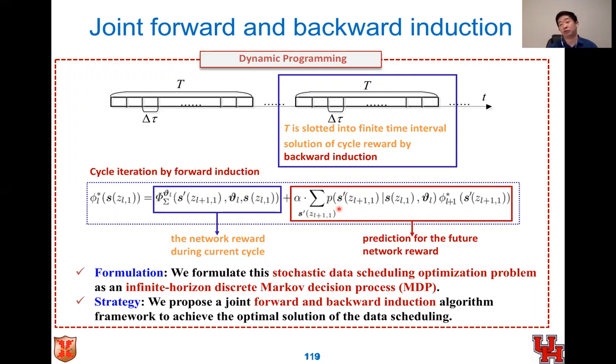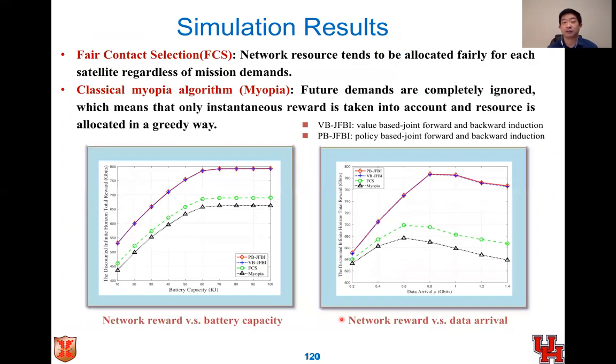So in this case, what do you do? We propose a joint forward and backward induction algorithm, and we show that it's very near optimal, and compared with the other algorithms, it's an improvement. This is one step ahead, based on the unique structure of the satellite, such that the traditional Viterbi algorithm cannot fit. Then we have to go one step ahead so that we can have this solution.